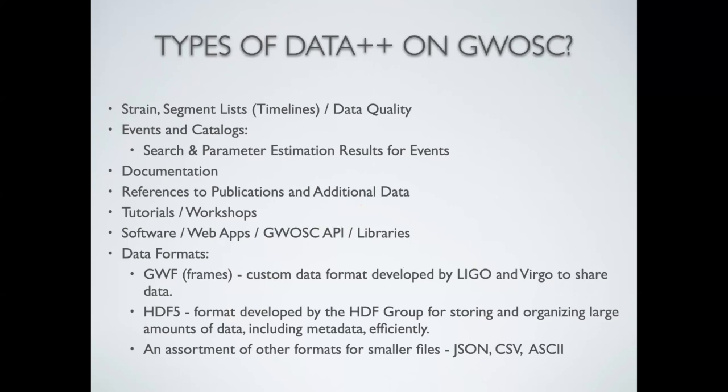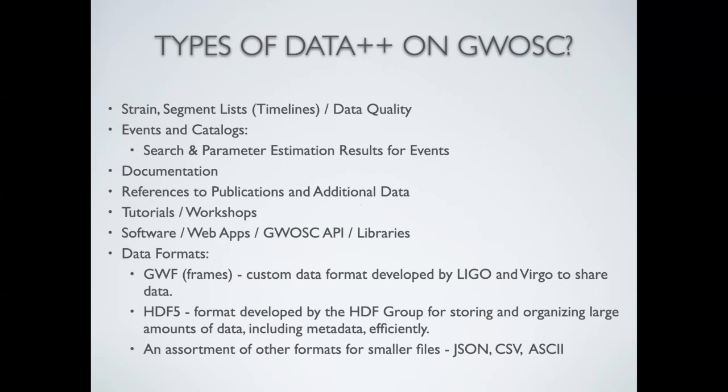There's lots of documentation you'll find all over the place. There are references to publications and even additional data beyond what's available on GWASC. There are the tutorials and the workshops like the one we're in right now. And as I mentioned, you can access software, web apps. There's a new GWASC API, I think, since the last time, or maybe it's been there for a year now. But also there's libraries for all kinds of data analysis and use of the data that you can find.